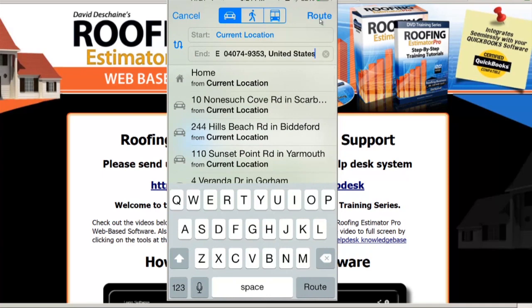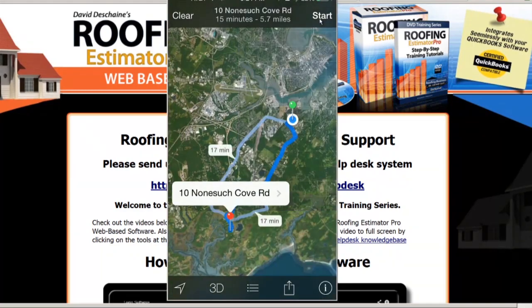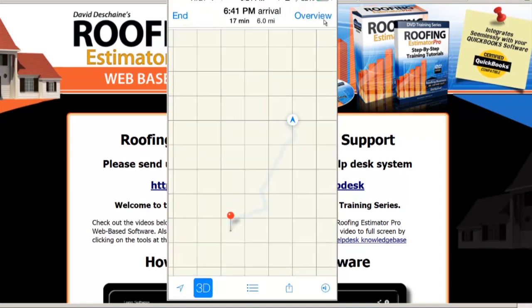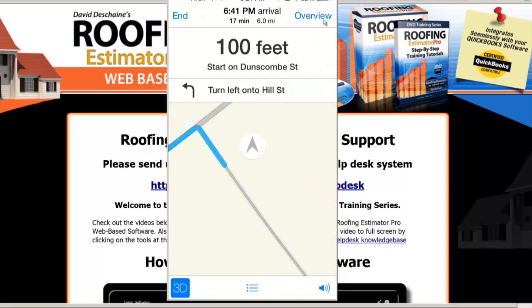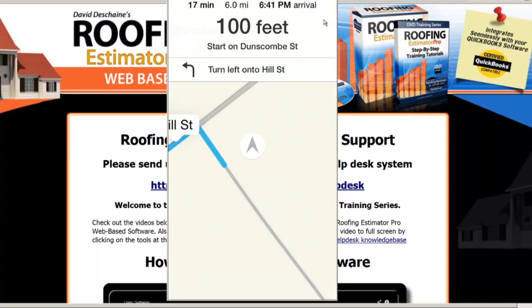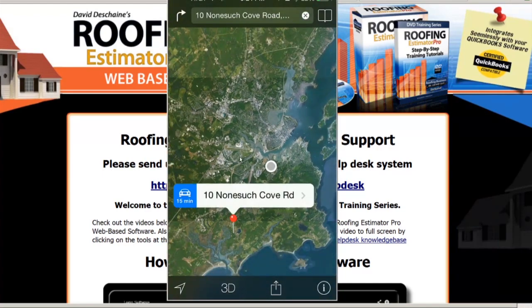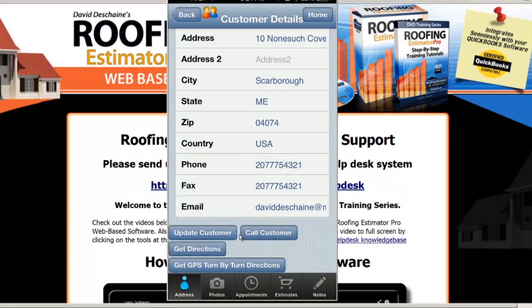If you click on this section right here, which is Route, this will bring in all the directions to get there. There's a couple of different ways of going to the property. You can click this one here, which automatically defaults. There's a 15-minute one that'll load up those directions, or the 17, which brings it to that direction. So I'm going to go back to the default one that was loaded into the software, then go up here and click Start. This will load up the directions and get you automatically to where you're going. So I'm going to shut that off, and that'll bring us back to the screen. Now it's loading all the map up. This is usually what loads up in the very beginning. And that's how you get incredible directions to the property.